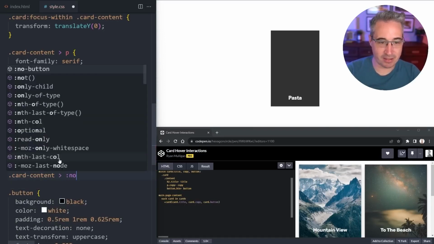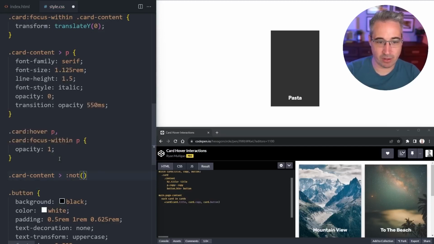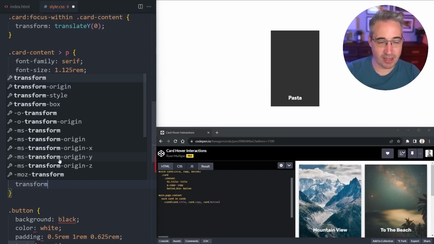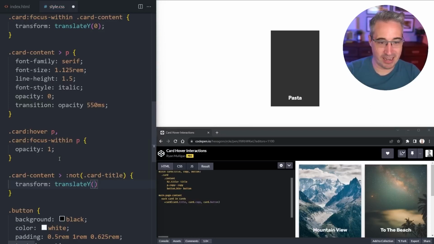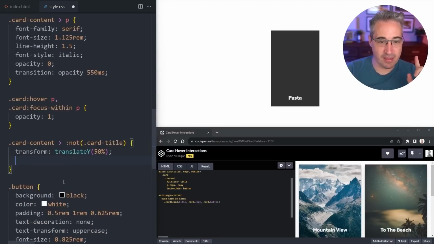We're going to select everything in there that's not the H2, or not my card title, I guess, dot card-title. And we're going to add a transform on that because we want it to be a little bit lower, right? So transform: translateY. I don't need it a lot by the looks of it, but let's just try 50%. This is where I find that instead of going directly to his code and being like, oh, he used 10%, I'm going to use 10%, by coming in here and trying your own numbers and seeing if it works, you'll learn a lot more, because it probably won't work on that first guess. Maybe you'll nail it, but it probably won't work on that first guess.